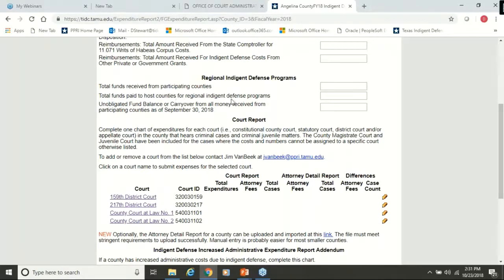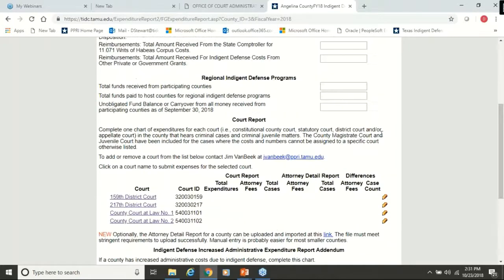Total funds paid to the host county for the Regional Indigent Defense Program. So every year, if you are a part of the RPDO, the dollar amount that you paid for that year to be included in that program, you want to put in the second box. And then money that the county is holding for fund balance. I think there's trust fund money for Lubbock County when they go out and they've got a capital case, they may be holding some money that's not expended yet. They'll report it there, but you're mostly concerned on this second box. And if you're part of both TRALA and the RPDO, you combine the two amounts and put it there, okay?